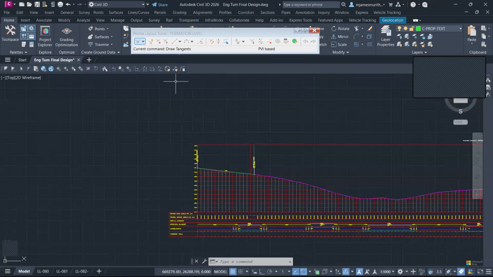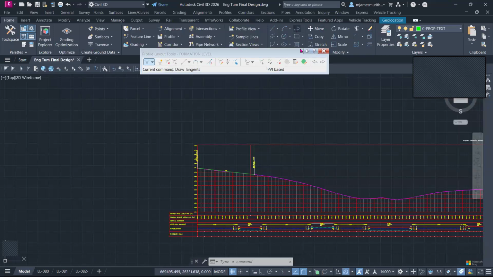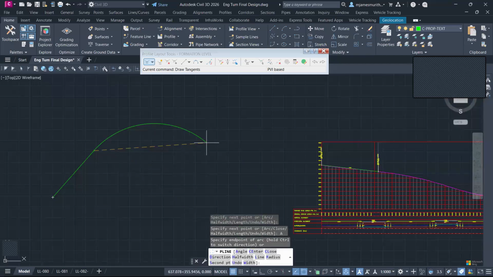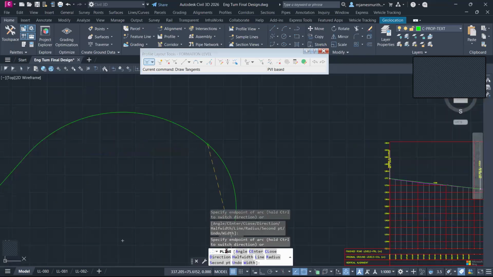I want you to remember the layout that we had for vertical alignment. Let me draw it with polylines here. You remember this is how it looked. Let me change this to an arc, and then change this to a line.